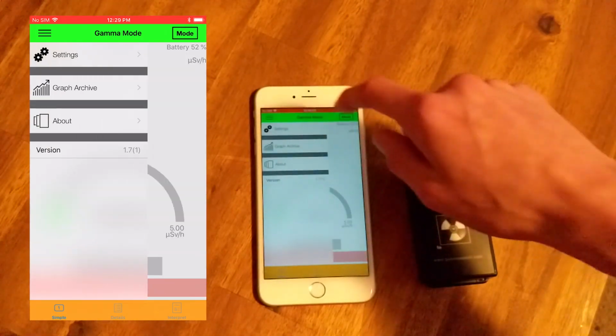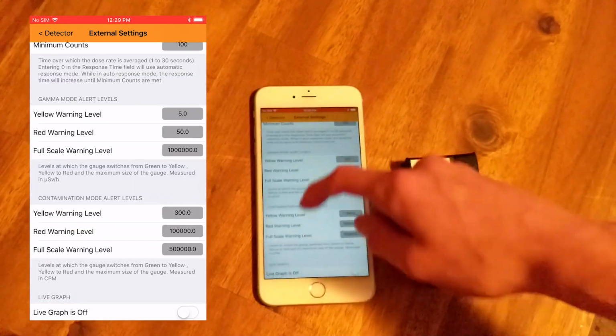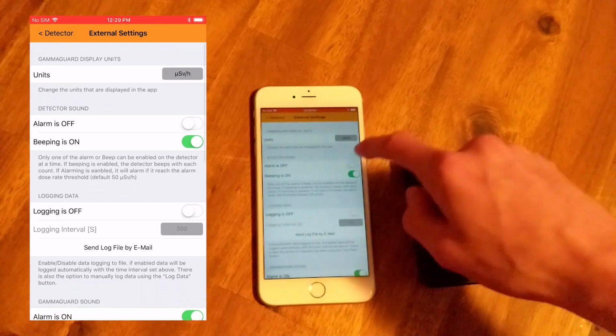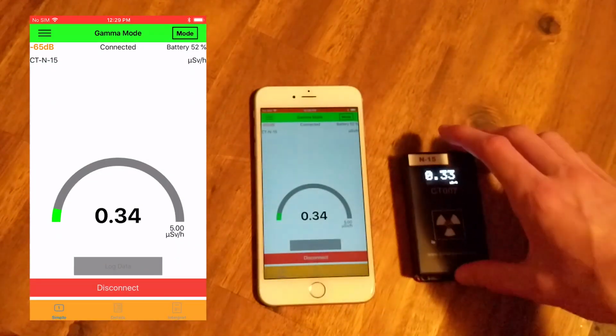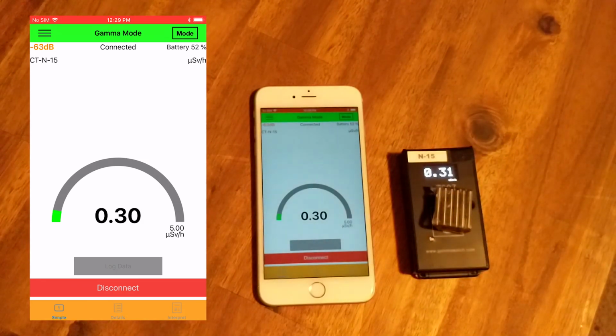So let's switch it over to the alarm. Whoops, up here. Go back. And it should be set to 1 microsievert is where the alarm should go off at. So let's see how that works.